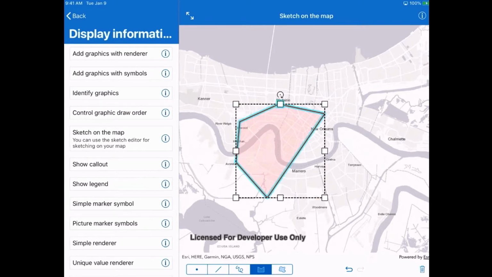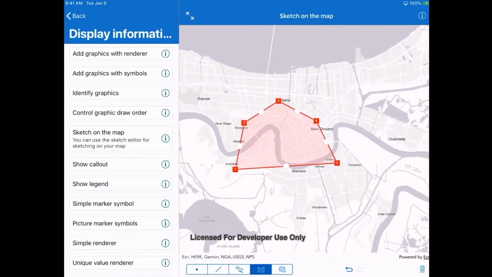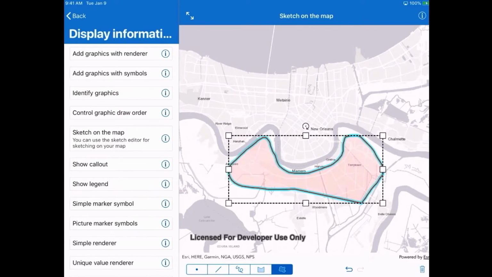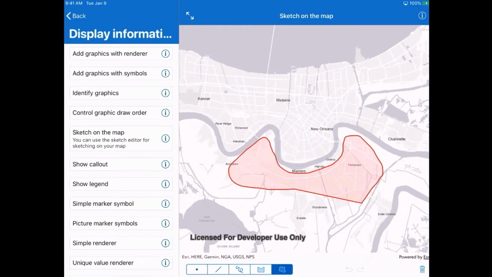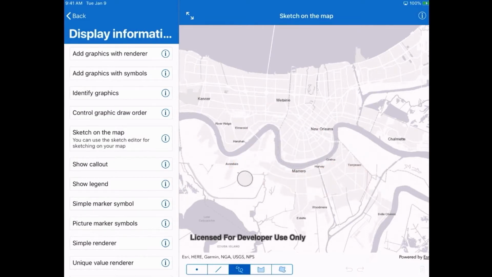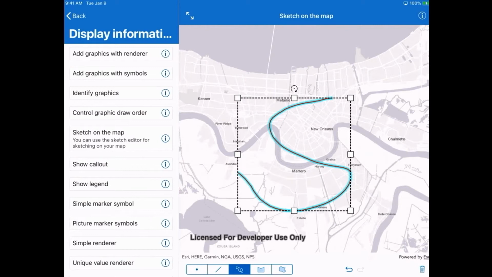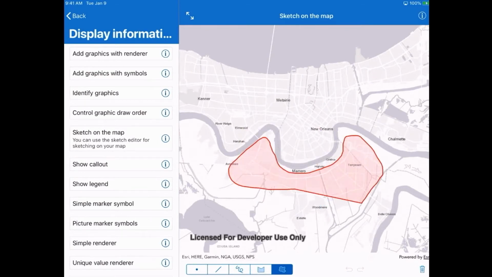We can still do the same interactions, rotate, and see how the vertex orders are maintained. The other change we made there was to simulate using an existing geometry. So here, as we switch back and forth between the tools, we're providing that initial geometry. Happens to be what we drew last time. It could come from a feature. You could calculate it. However you want to provide that geometry, it's up to you.